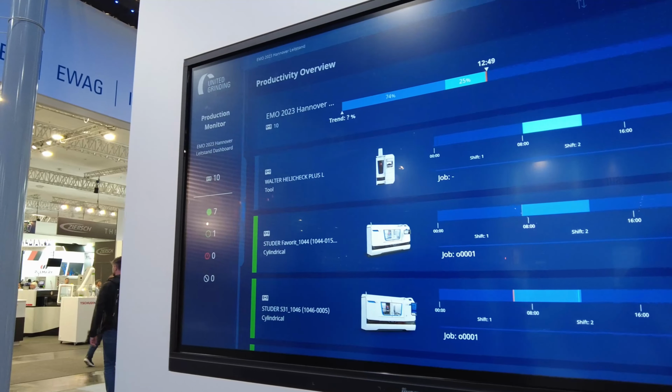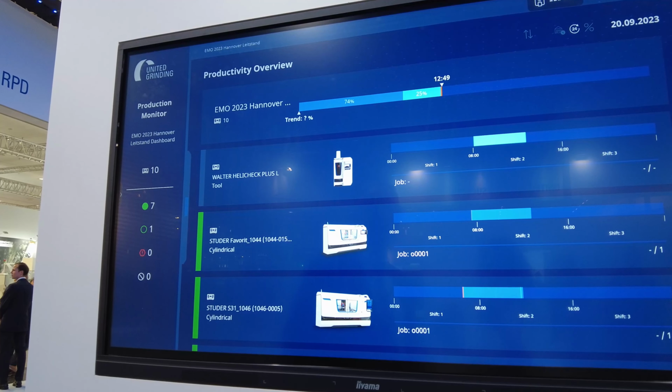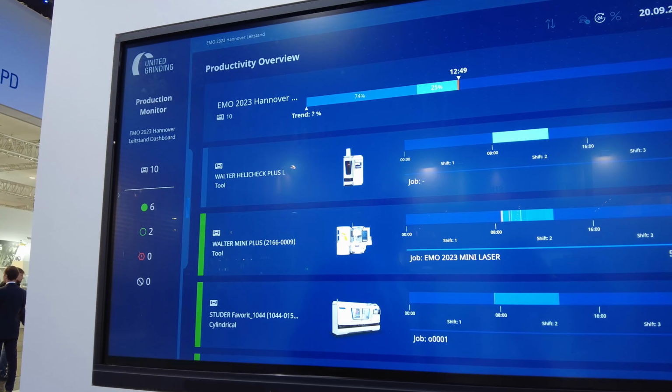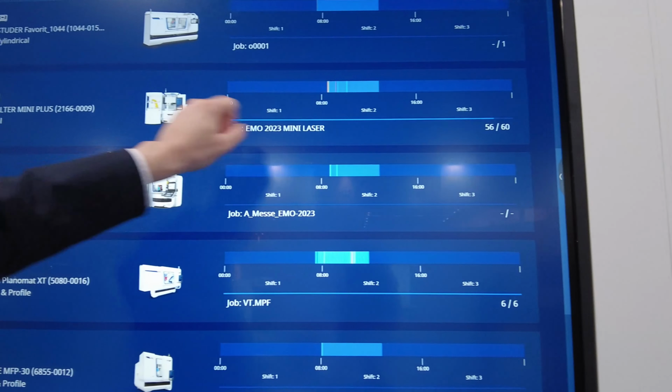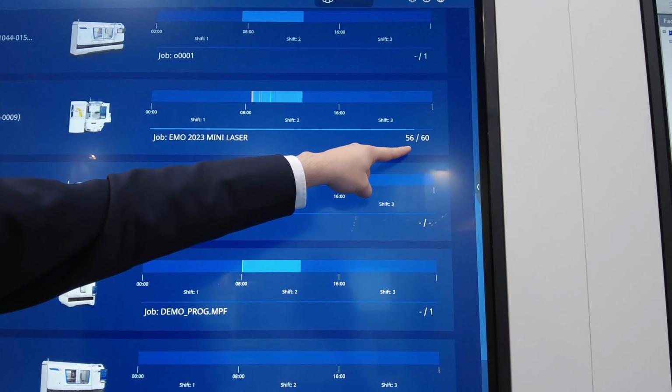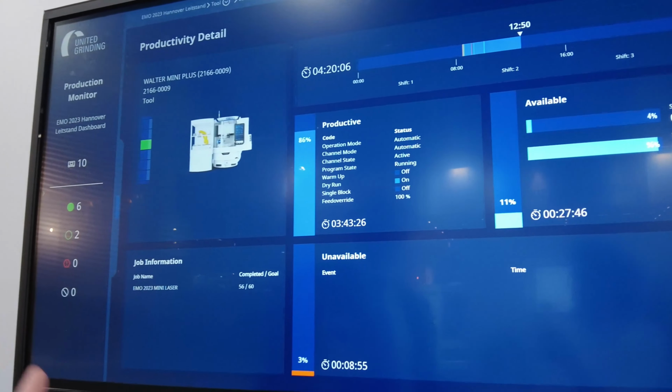Another solution that we offer is our production monitor, which supports the customer to understand the productivity of his machine fleet or of his machine shop, and also of an individual machine. So here we see a list of the machines which are connected here on our fair, and we can see here an indication of the productivity of each machine. We can see this machine, for instance, the Blom Planomat, also the jobs. 6 jobs have been completed. At the same time, the Walter Mini, 60 jobs are due and 65 have been completed. So it gives a very easy overview about the jobs which are pending and the productivity of the machine.